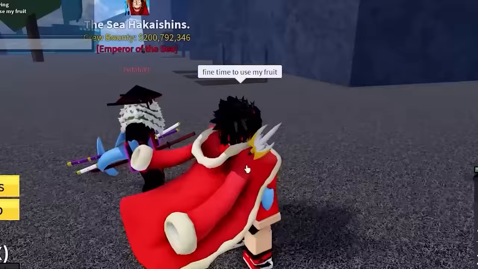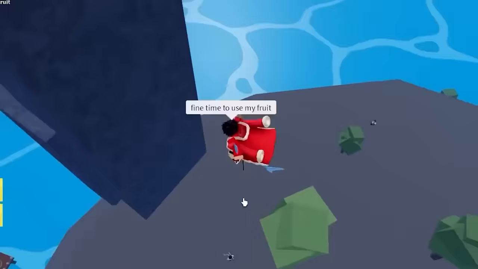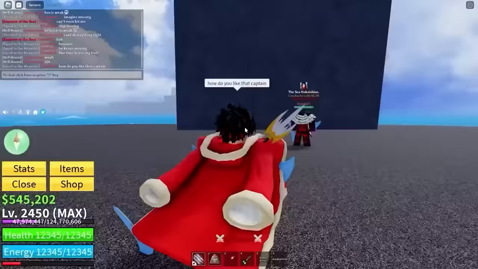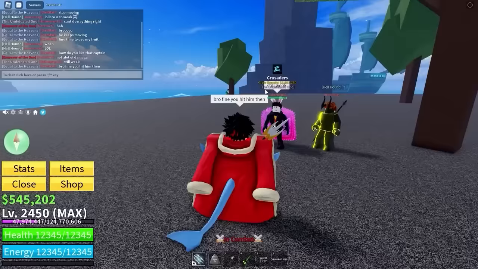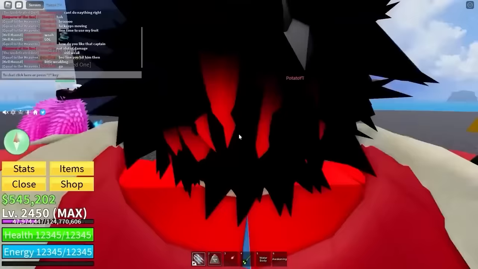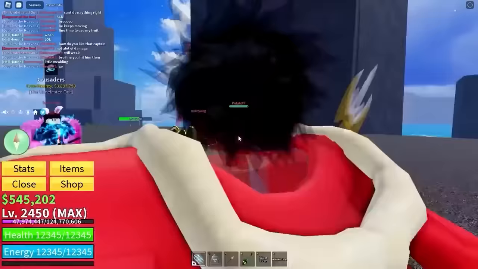I said, fine. Time to use my fruit. Come on. Hey. I said, how do you like that, Captain? Oh, okay. Yo, why is this dude laughing? They're saying, LOL, wow, not a lot of damage. Bro, still weak. I'm gonna say, bro, fine, you hit him then. All right, I want to see you hit him. All right, go. Oh my God, he has Electric Claw. How's he doing damage? How's he hitting him?